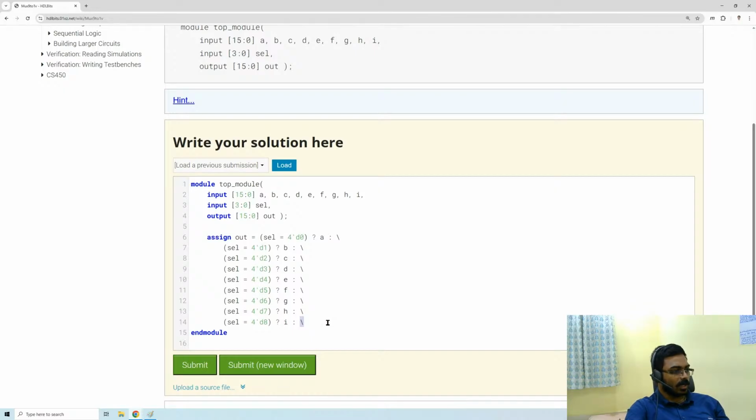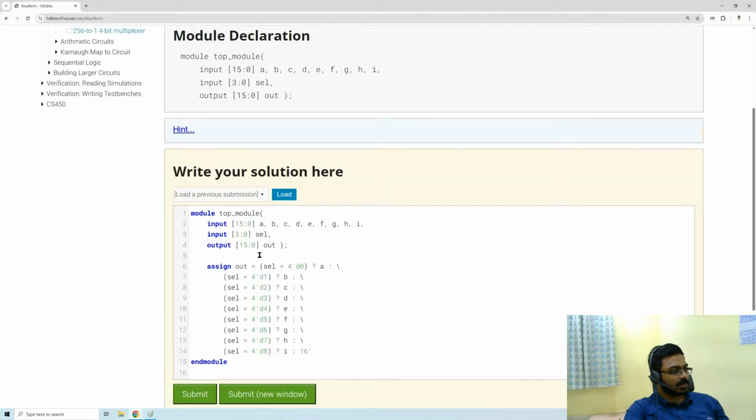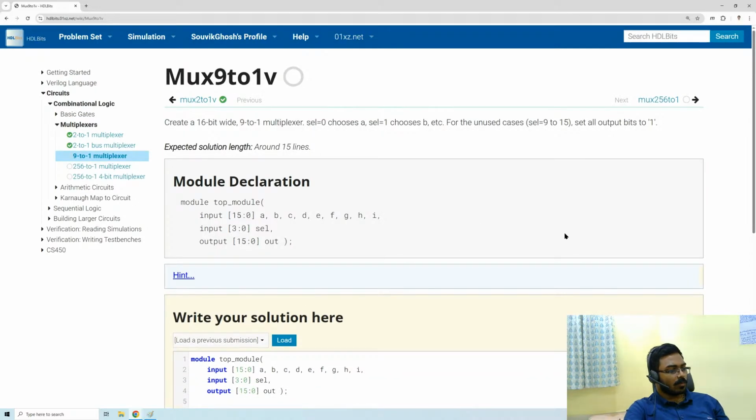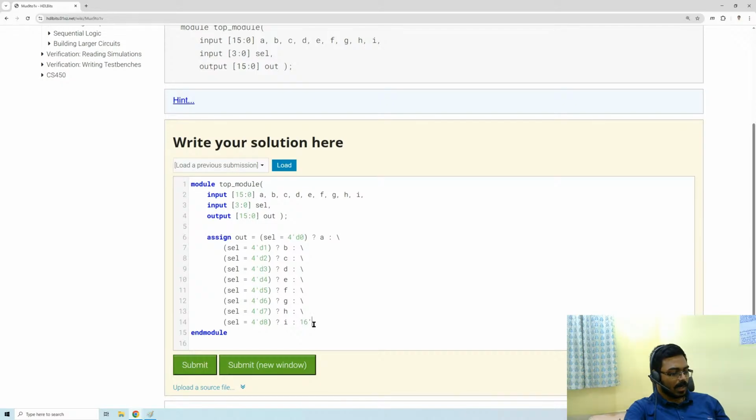Otherwise, if it is not 0 to 8, then it gets 16 tick. The output is a 16-bit value and it should get all ones: 16'hFFFF. F is 1111, so or I can write it in binary, 1111 1111.